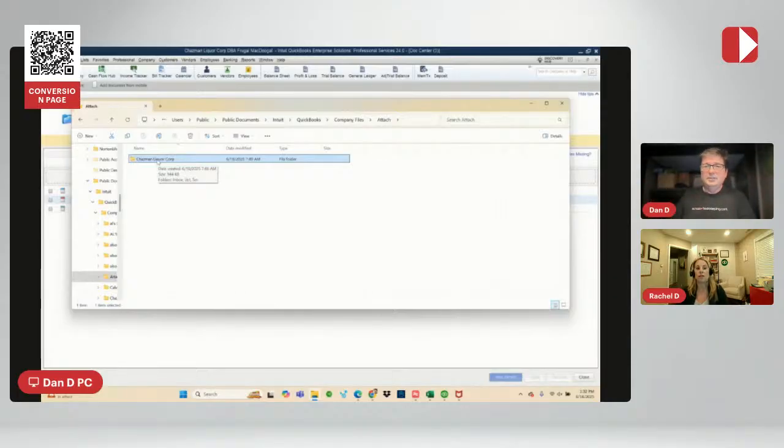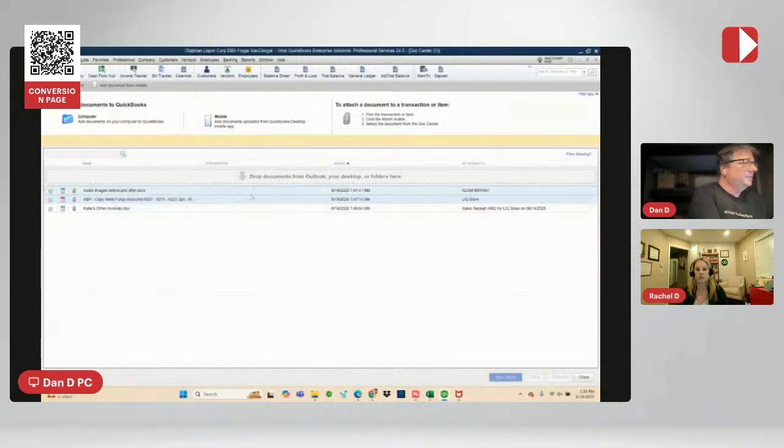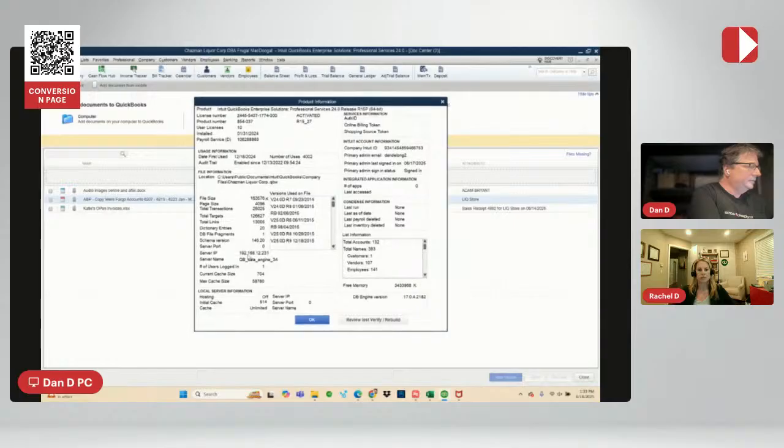The other option is if they're doing it themselves, you just need to copy this attach folder to wherever the company file is. So in this particular case, I press F2 here. In the middle, you may need to break out your binoculars or magnifying glass, it talks about the file information, and then there's a location.